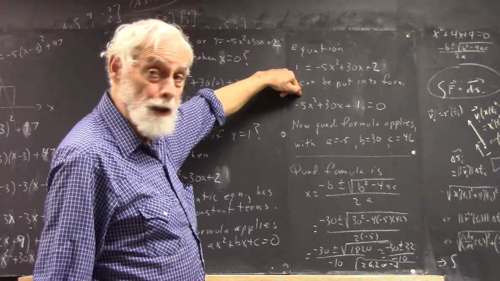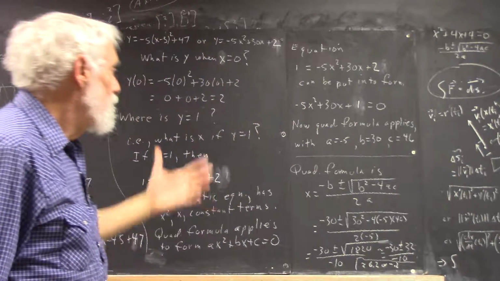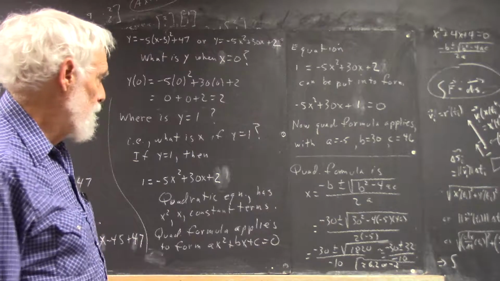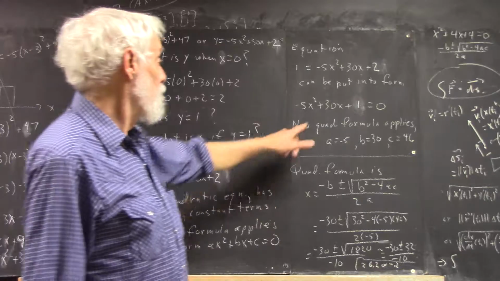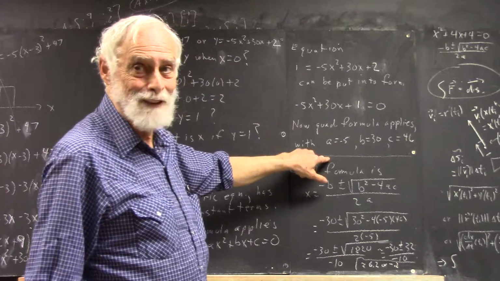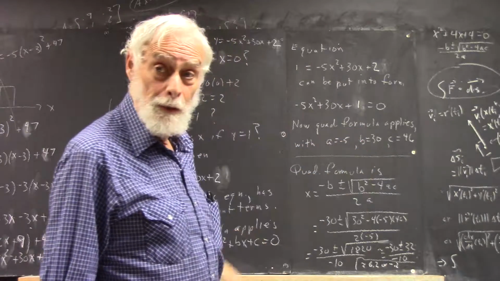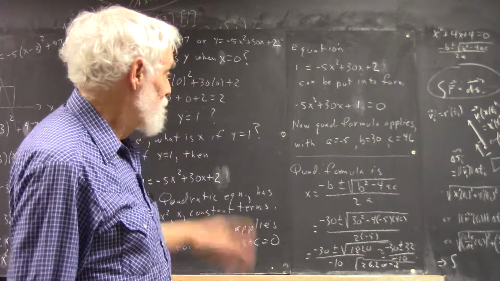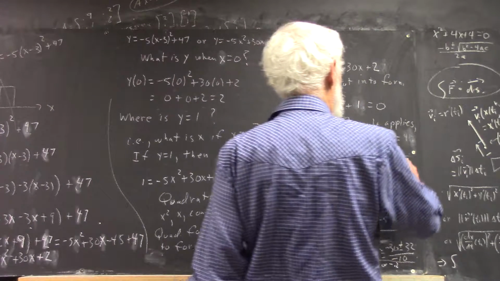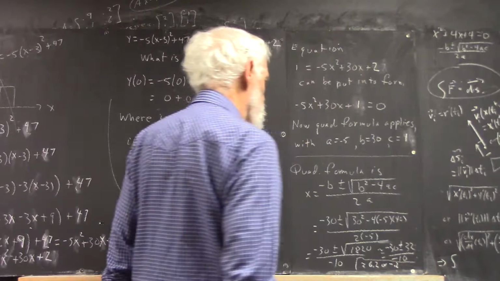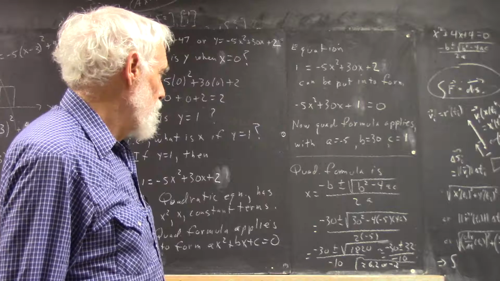Quadratic formula applies then with a equal to what? Well, it took a minute to get this, but you know, where do you see a down here? You see it in front of x squared. What's in front of x squared? -5, right? Where's b? It's in front of x, so b is 30, right? What's c? It's the number that you got out here, which I originally wrote as 46 because I was still following my error. Okay? So we get 1.